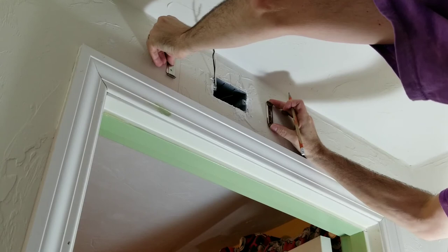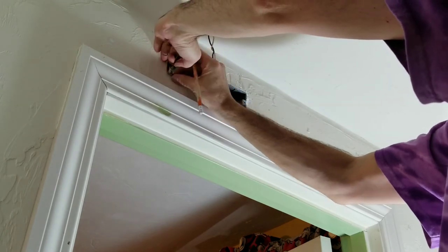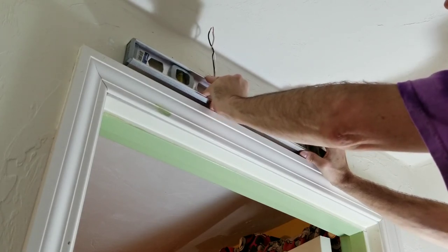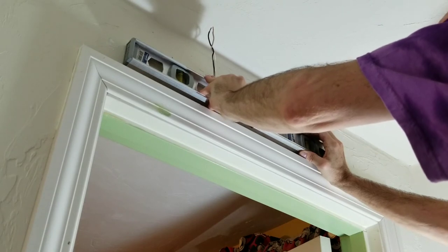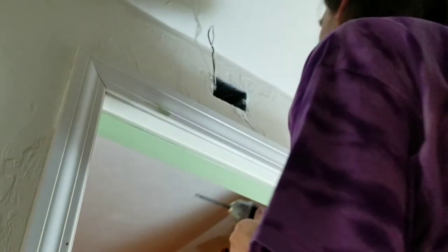Here. That looks about right. It's probably a good idea to make sure these are level. Check the bottom holes here to here. Circle width of the hole, so I can just do that with the drill. I have the screws and drywall mounts that came with the lights. Put those in my pocket. This bit is just a little small for this drywall mount, but the next size up is too big, so I'll use this one.